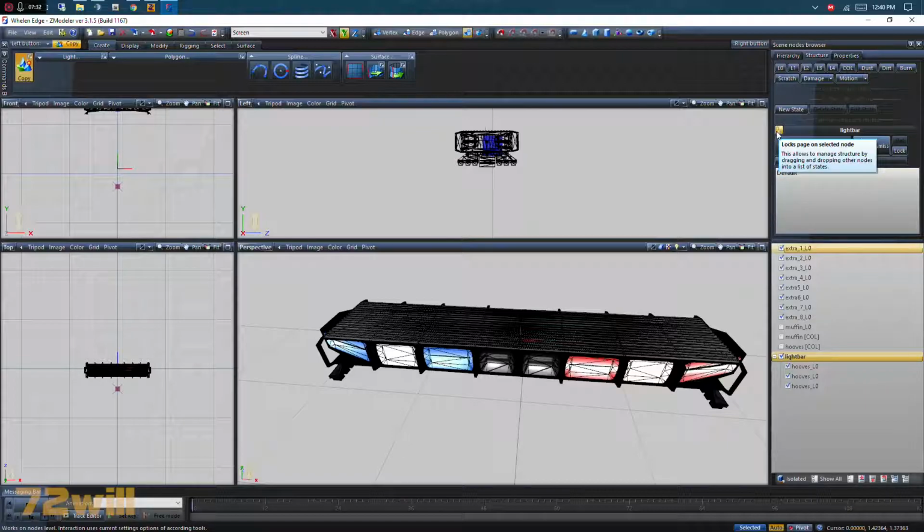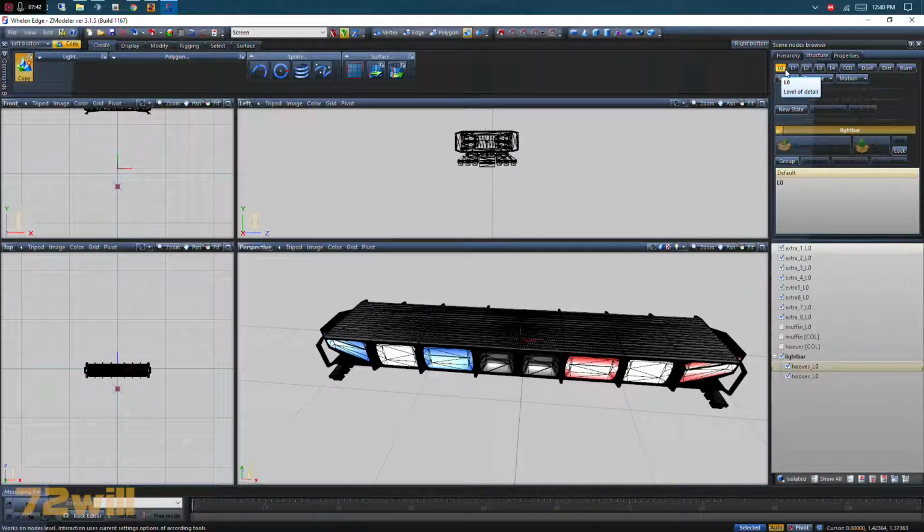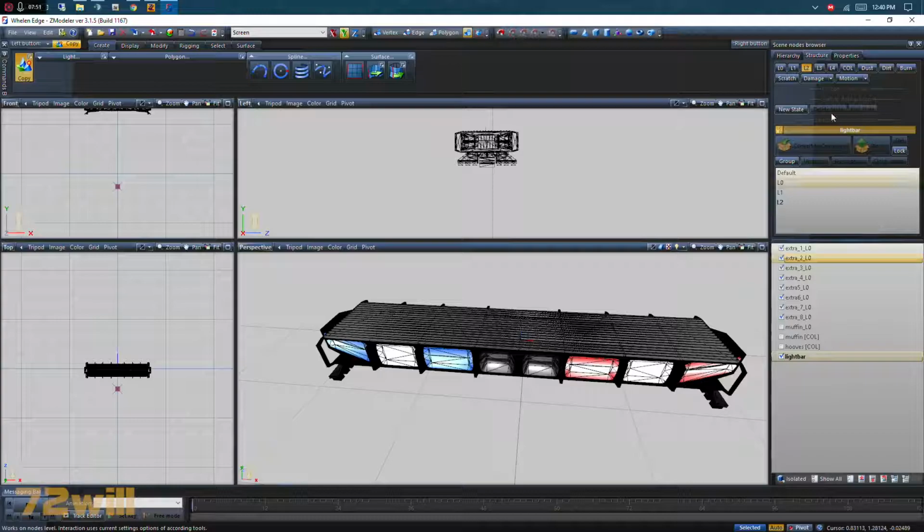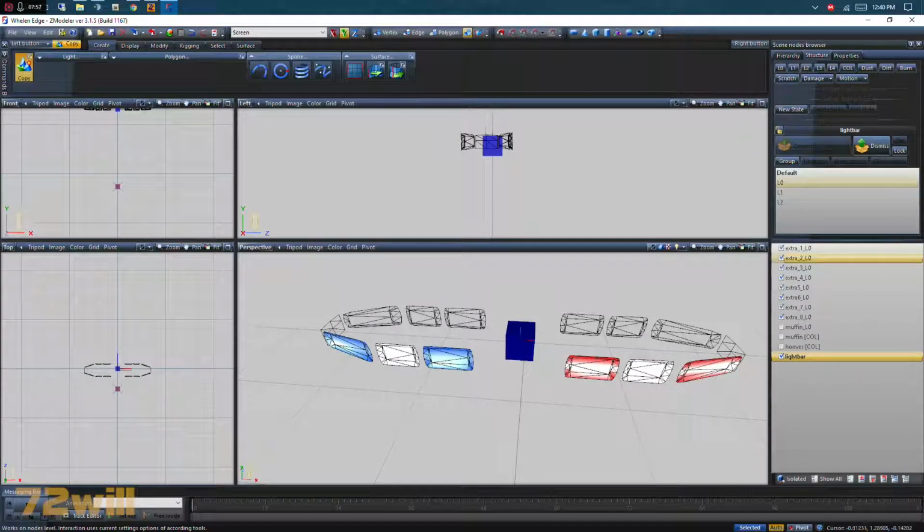Convert to compound, lock it, click L0, and then you're going to drag the light bar where it says default. Now you create an LOD for L0. So now we're going to do the same thing for L1. Click L1, drag, drop, L2, drag, drop, and now that's all our LODs. So you can unlock it, put it back to L0 or nothing. The light bar disappears. Now you have a light bar with full LODs.